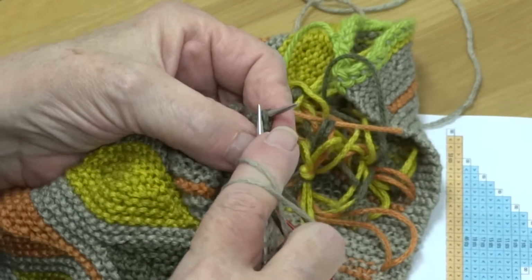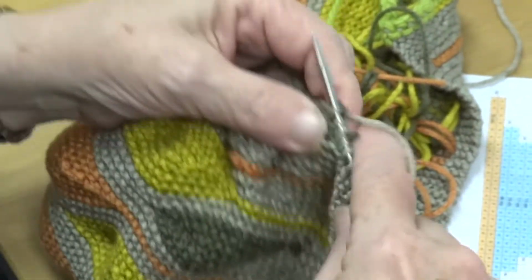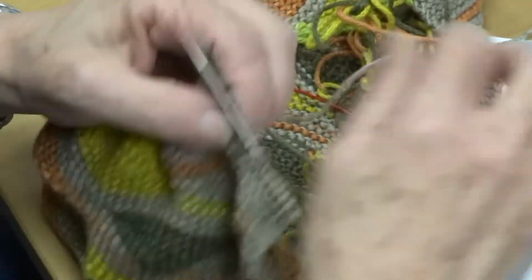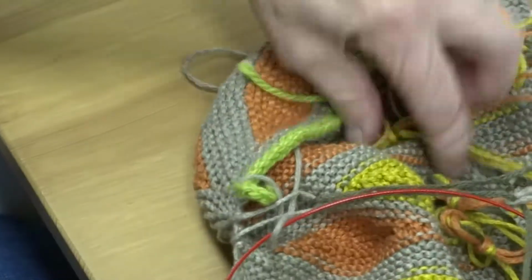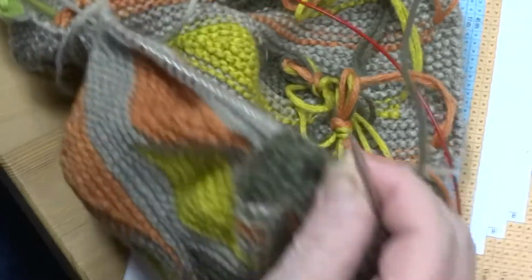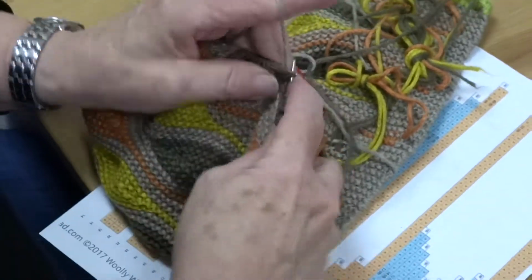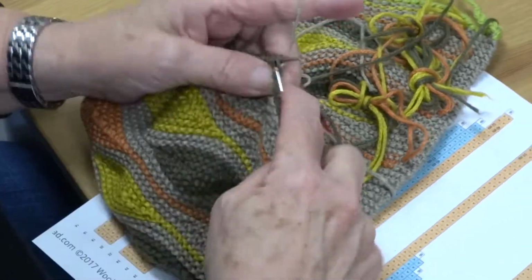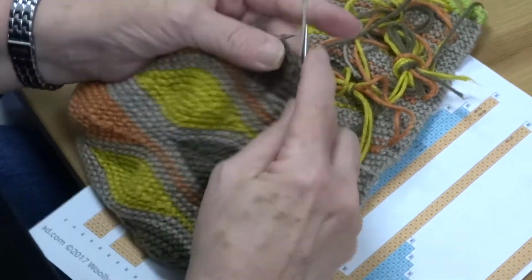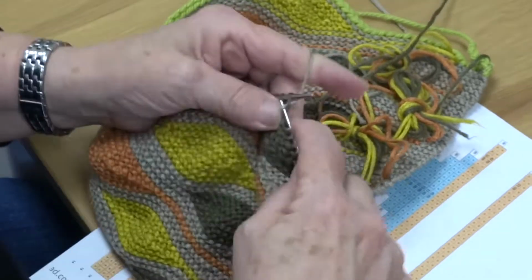Now, if I was getting ready to keep carrying, like I did all my petals in different colors, but if you're doing them all in the same color, you might want to carry. You can see I have a lot of ends to weave in. I know some people hate weaving in ends, but actually I don't mind at all. I'm one of those weird people that don't mind weaving in ends. But what you want to do is carry that yarn up. So give me 1 second and let me get to the other side.